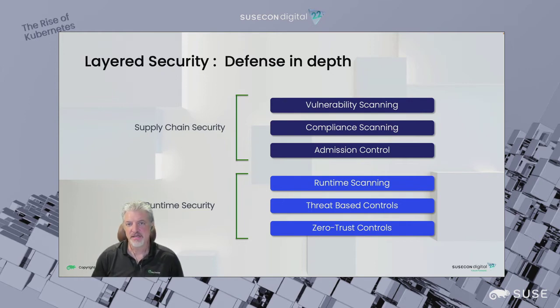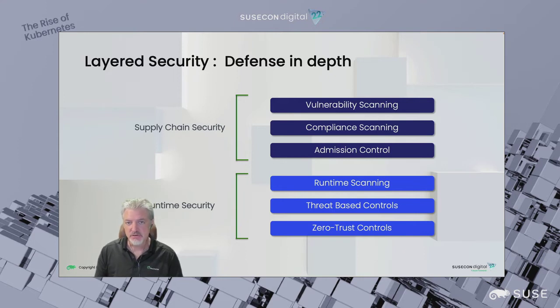On the runtime side of NewVector, the runtime scanning is scanning for vulnerabilities and compliance checks, but it's doing it in the running environment itself. So that's why we count it on the runtime side. It's really the end of the pipeline, if you want to think of it that way.